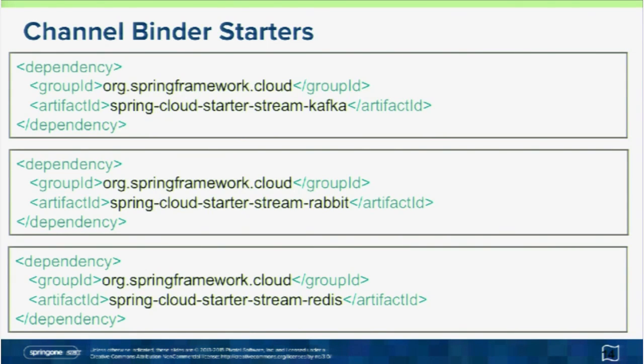In a few minutes, we'll also get into the composition of modules, where we actually have the ability to do direct binding between modules if we run them together. And that way, you can basically take this logger and greeter and run them in a single app, even though they're separate boot apps, and we can fuse them together so that one receives its output channel that is the other one's input channel. So they're actually sharing a channel in that way, and you don't have any network hops. So you can build these compositions, and that's something that we'll be doing with XD to effectively do module composition or co-location of modules where we can short circuit the network hop.